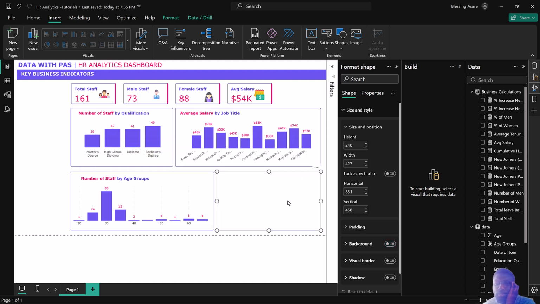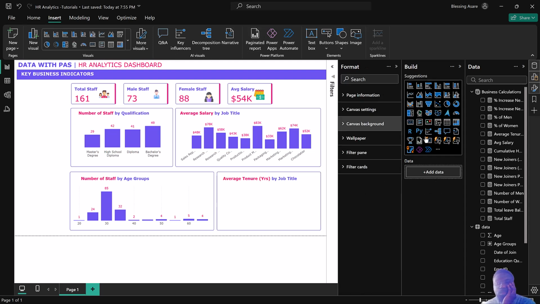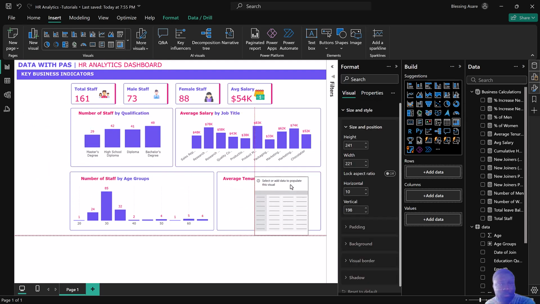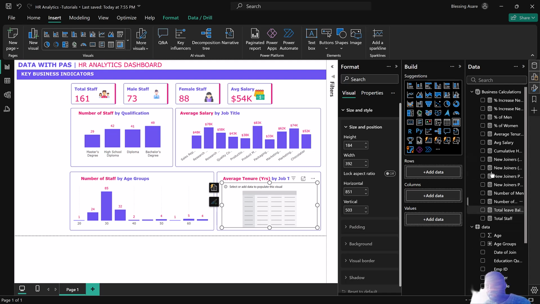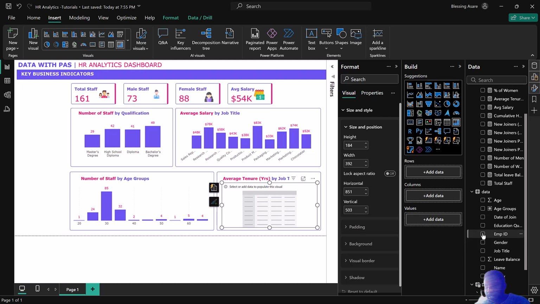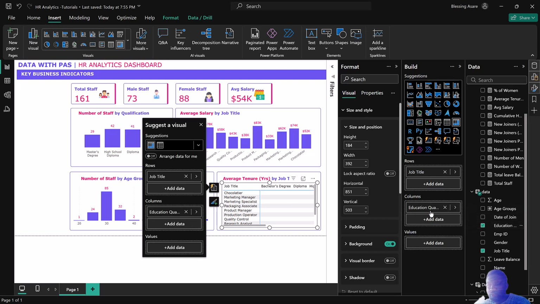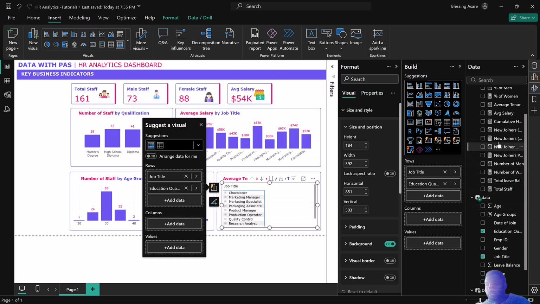Now let me come to my visuals and select the matrix. Let me drag the matrix here. Within the matrix, I'll grab the job title. I also want to add education qualification as well, but that one will be under the rows. And then I will come to the average tenure.